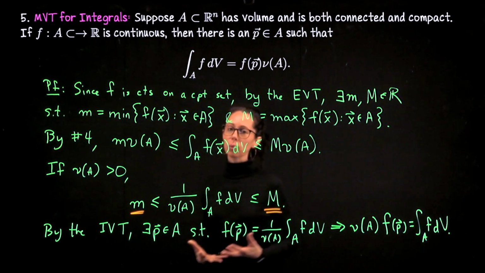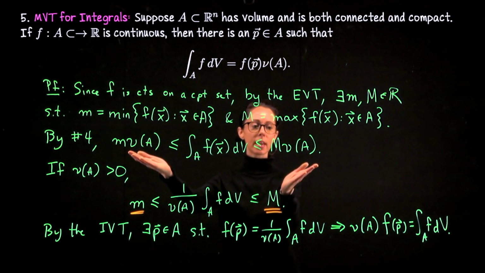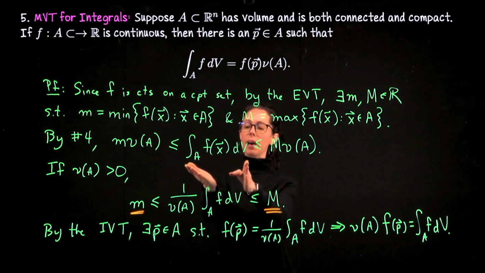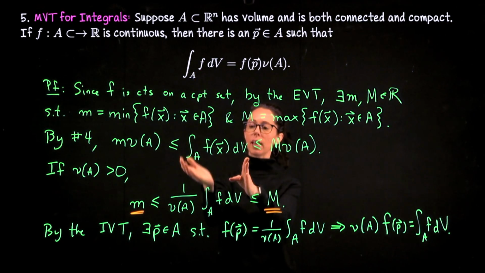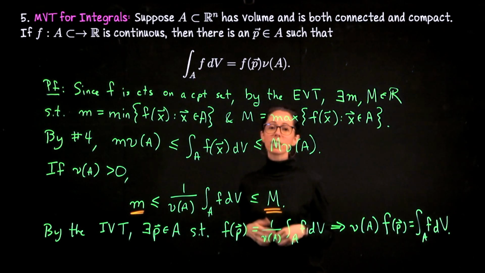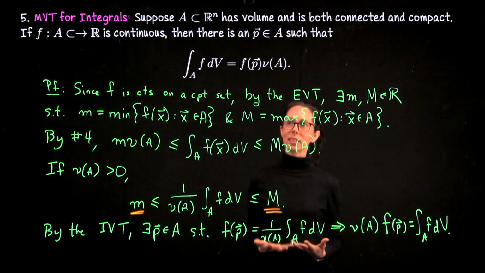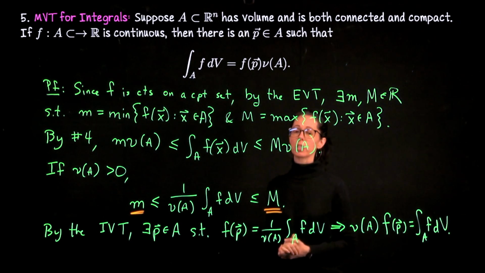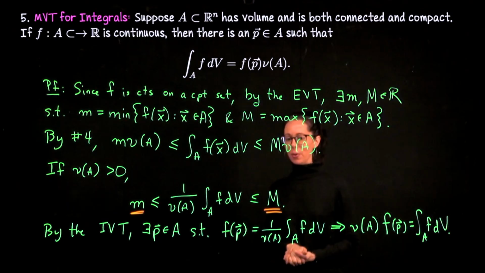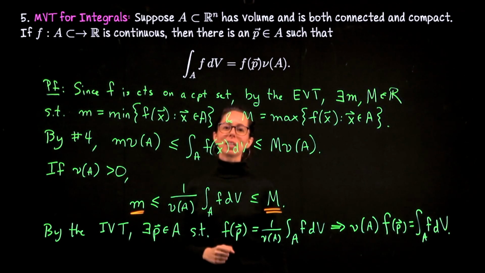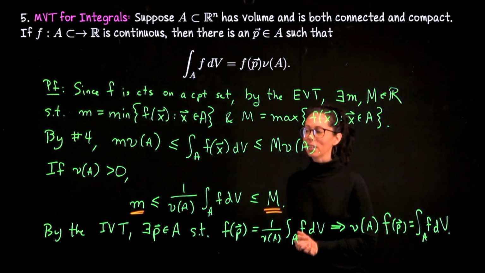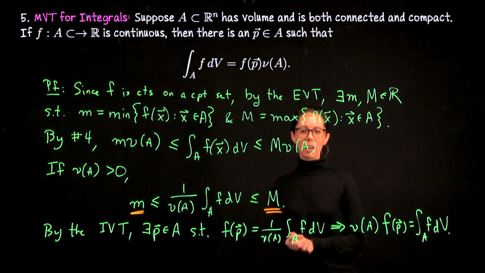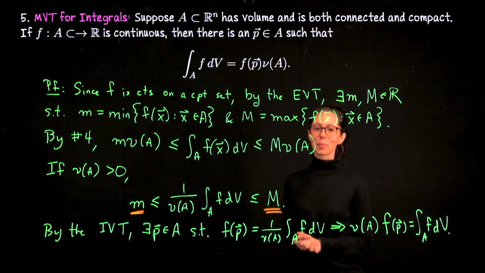If the volume of A equaled 0, then this side is 0, this side is 0, so of course this middle term is also 0. You can get to that directly. So we have that the integral of f over A is 0. That's the left-hand side of our desired inequality. And then it turns out for every single p in the entire domain, we would have f of p times 0. So 0 equals 0 is what this becomes in the situation where the volume of A is 0. Okay, so again, the more interesting case is this one, where we get to apply the intermediate value theorem in a nice creative way. Let me step aside, then I will erase this, and we will just talk about how to think geometrically about these two first statements.